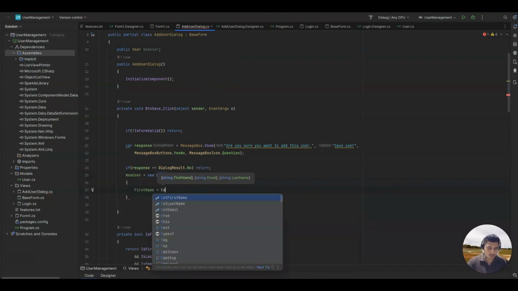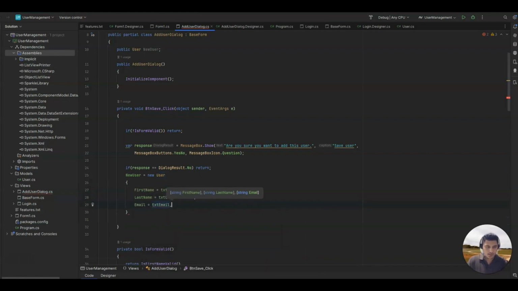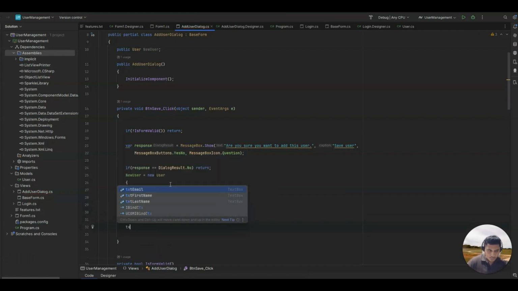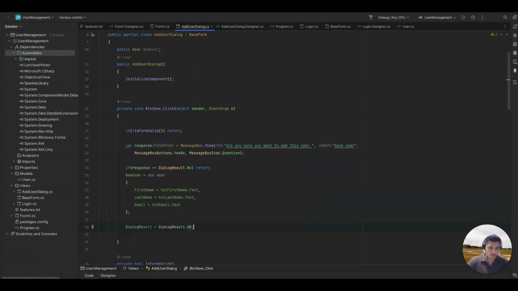FirstName is going to be txtFirstName.Text, LastName is going to be txtLastName.Text, and Email is going to be txtEmail.Text. And then we want to hide ourselves, so we'll say DialogResult equals OK.